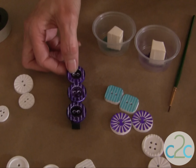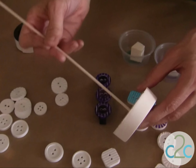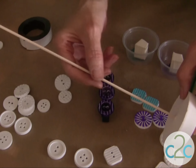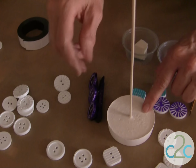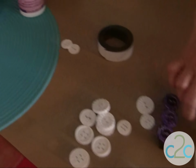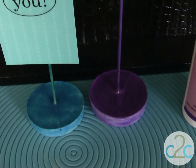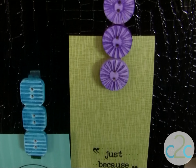What I did on my other stands is I created this from clothespins, where I poured into a mold and added just a skewer, and then I cut these to size depending on how tall I want my design. Because this is clothespins, I use that same ink to color the bottom of my stand. So when you take a close look at these, you can see that they all blend together because the alcohol ink is used on the base, on the skewer, on the buttons, and on the clothespin.